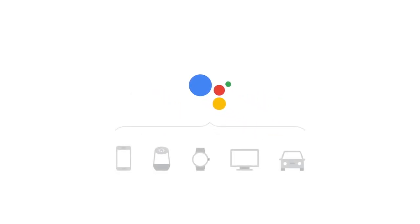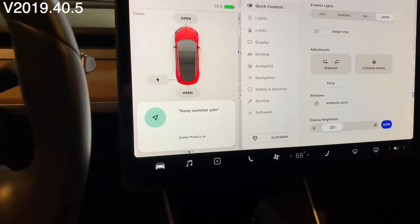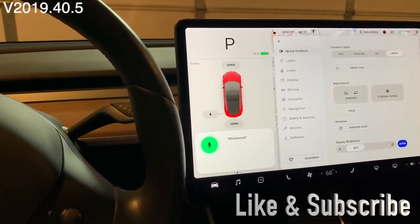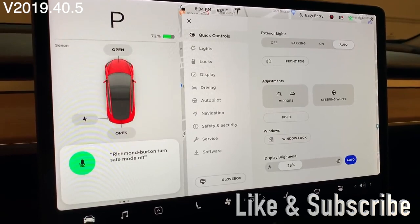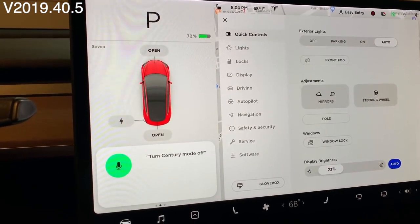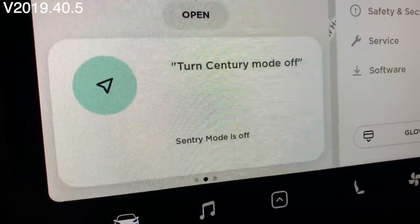Here's what's currently included in the commands. For climate, you can say: 'Set the temperature to 70' or 'Turn on the passenger seat heat.' For the vehicle, you can say: 'Adjust my right mirror,' 'Adjust my left mirror,' or 'Open the glove box.' For navigation, you can say: 'Where is the nearest Supercharger station?' or 'Let's go to work' or 'Let's go home.' You can also say: 'Play Beatles' or name a specific artist. And if you want to call someone, you can say: 'Call Dave,' 'Call Ivan,' 'Call mom,' or 'Call dad.' You can also say 'Show me the rear camera' or 'Open autopilot settings.' Many more commands will be introduced as newer versions are released.